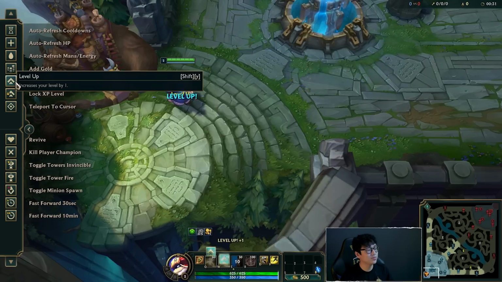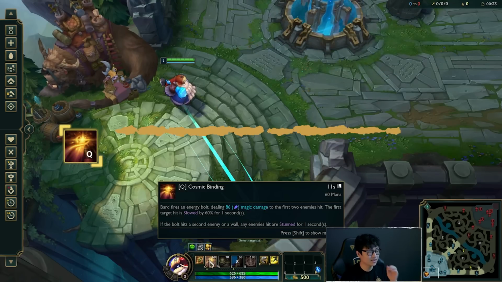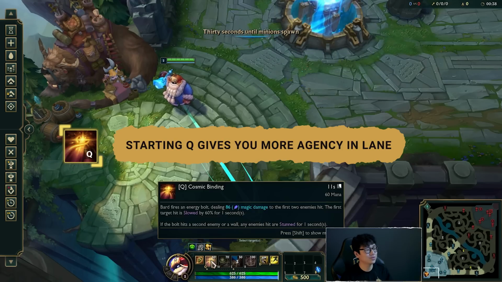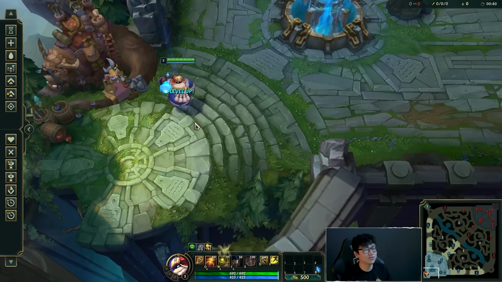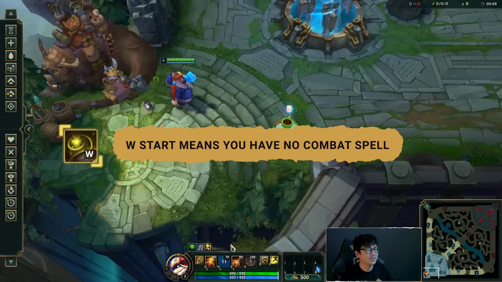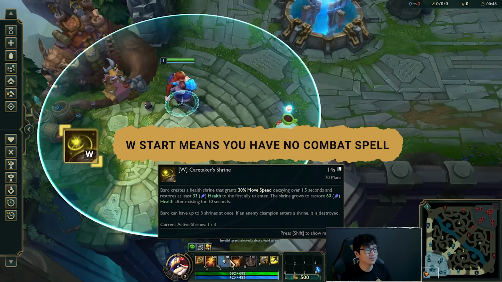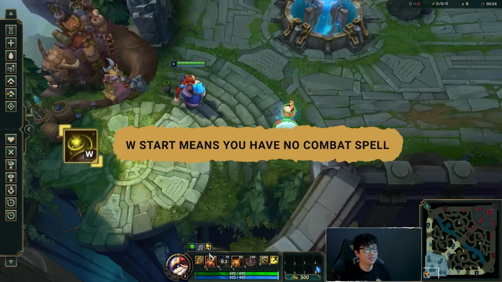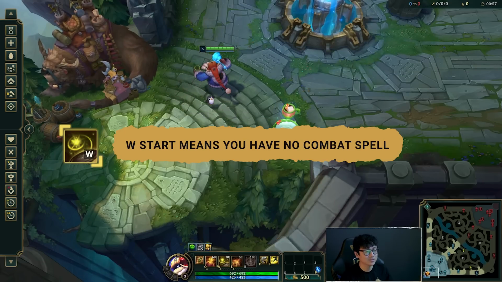Usually people go Q, and I think Q is better in the early game. But sometimes you go W first and put W around the lane. I don't like to use W much, because at level 1, if you go W, you just have nothing, just a heal. So at level 1, 95% of the time I go Q first.